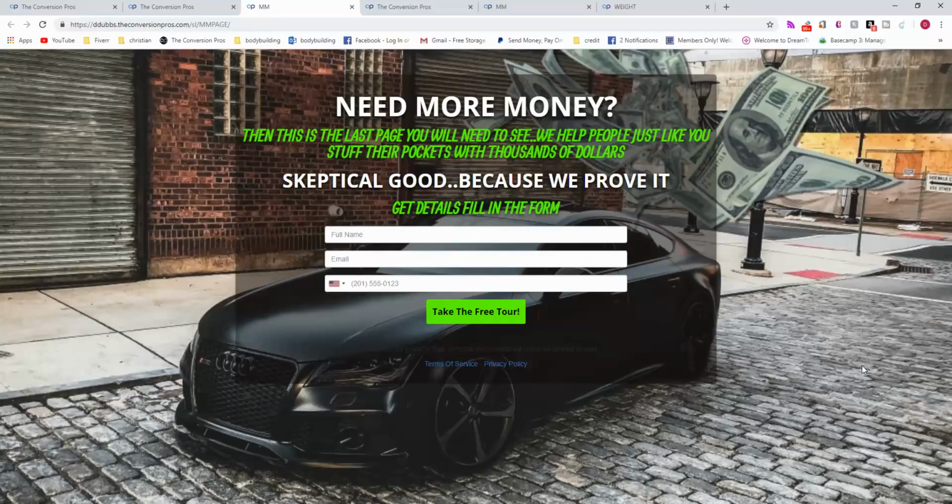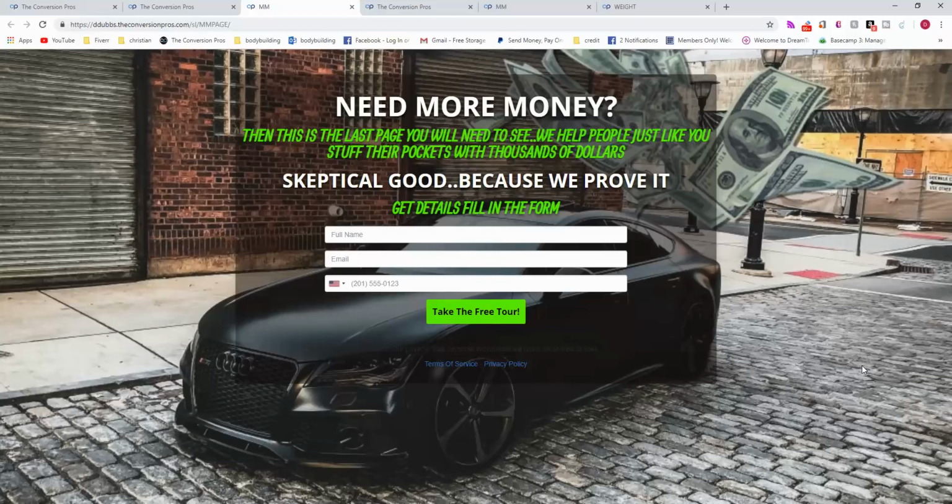Then this is the last page you'll need to see. What am I doing? I don't want them to go anywhere else. I want them to fill in my page right now, and I want my app to go off on my phone so I can reach them instantly, because this will be a hot prospect. Anyone filling out this page would be a definite hot prospect to show business to. So I don't want them going all over the net looking around. What do I want? I want them to fill out my page. So what am I going to do? I'm going to do the good old takeaway in the ad copy.